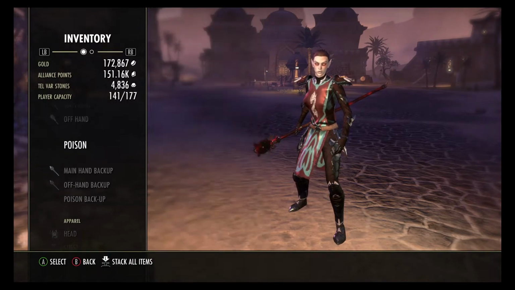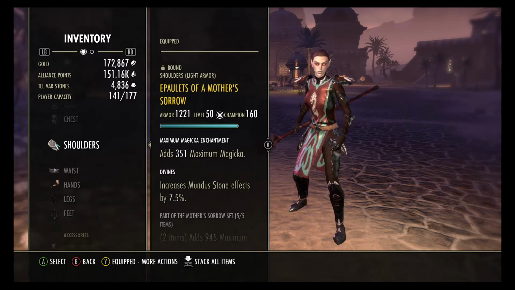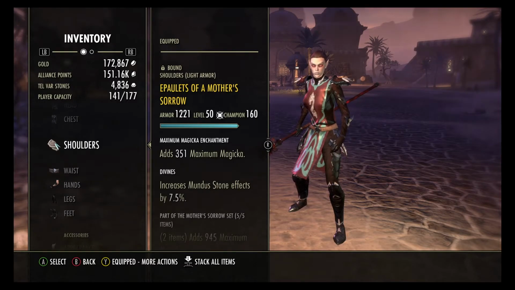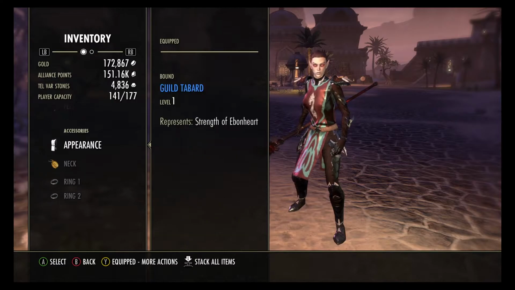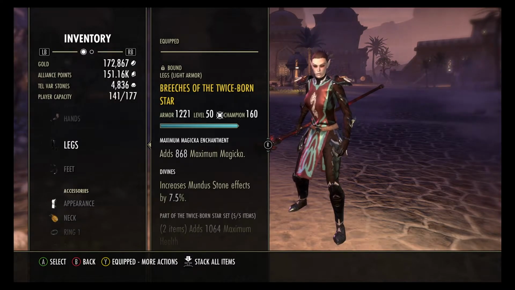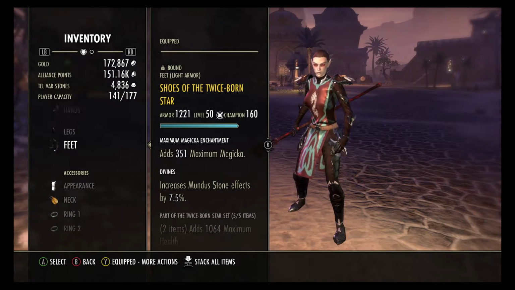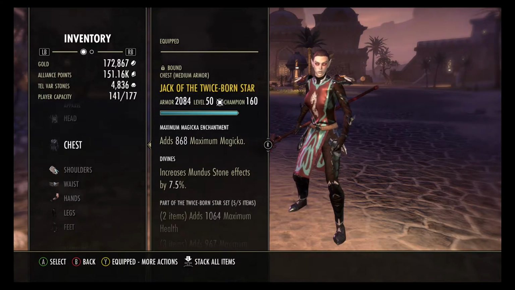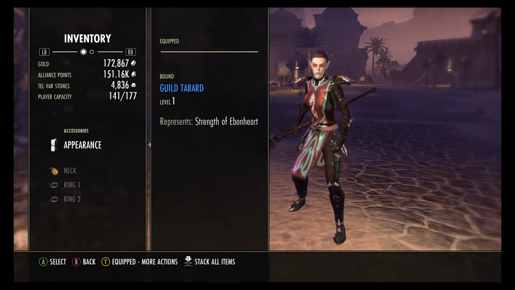So which pieces I'm wearing where? Mother's Sorrow, the staff, which I already showed you, and I'm wearing it on the shoulder, so that's 2, and then the rest is all jewelry. And my Twice-Born is on the rest of the pieces besides the head, which is Kina. And I'm all Divine's gear, all with Kuda enchants, and they're all golded out.